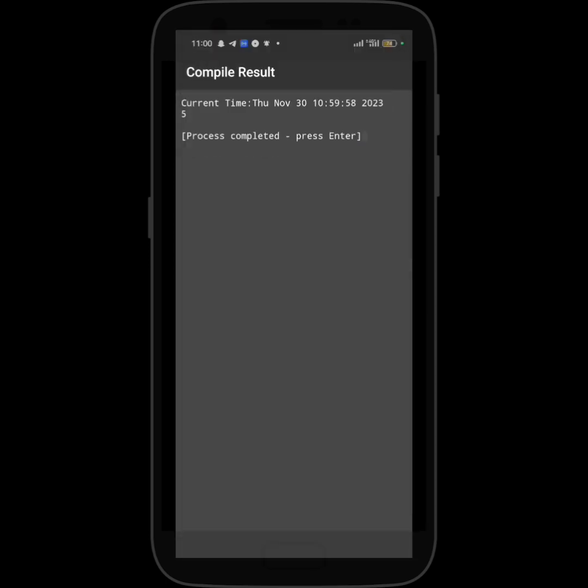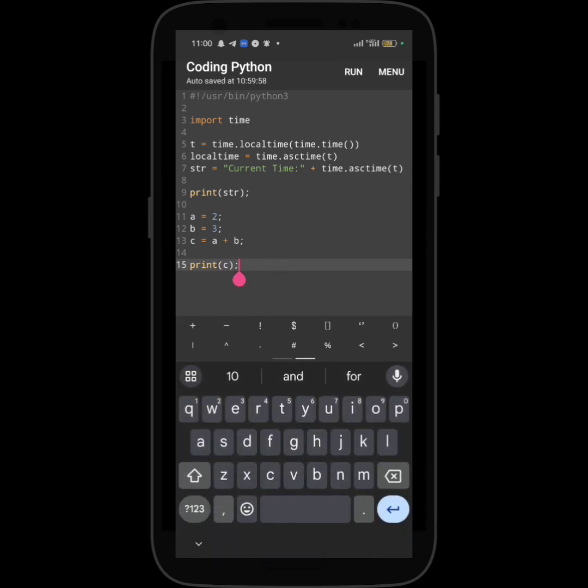It still gives us 5. So it's still more advisable and perfect.